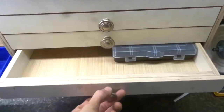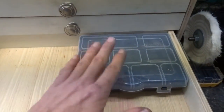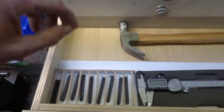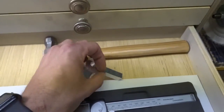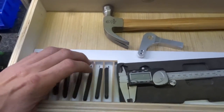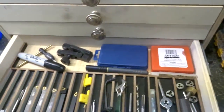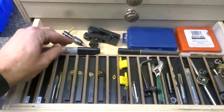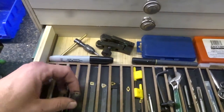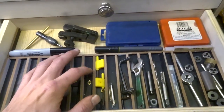I've got all that stuff in here. These are just parts for my saddles. This is a drawer that I've been working on. These are the things I use when I make my kits. When you get a kit, I number all of them, and these are just punches that I use to number them. And then this drawer right here is probably the one where I've pretty much finished the majority of it. I just got my taps. I've got my lathe, whatever the crap they're called. I can't remember what they're called.